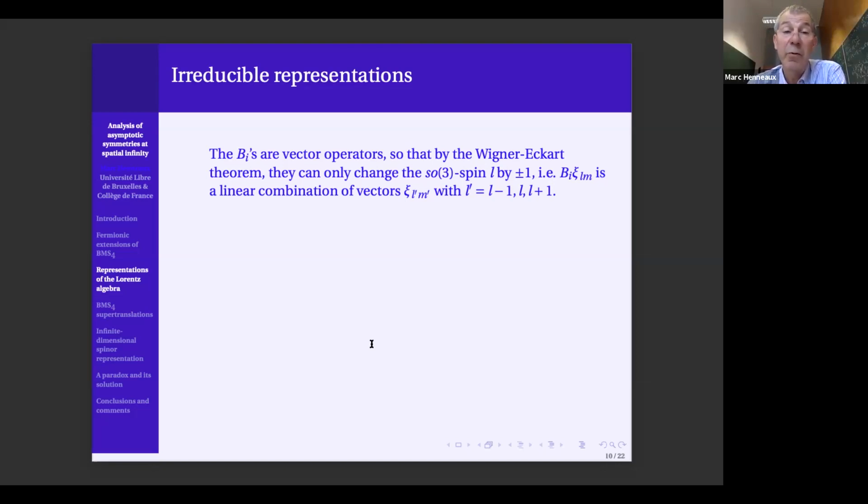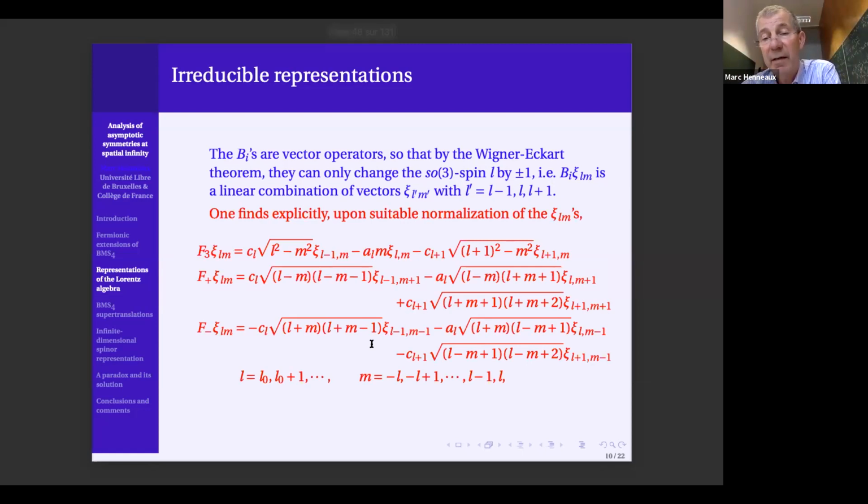And actually, using that rescaling, they provided the matrix elements of the boost operators, which to a large extent will be very much constrained by the fact that they are vector operators. So the Wigner-Eckart theorem tells us that they can only connect SO3 spins which are related by changing the spin only by 1, -1, or not changing it at all. So there will be only 3 non-trivial sets of matrix elements, and here they are.